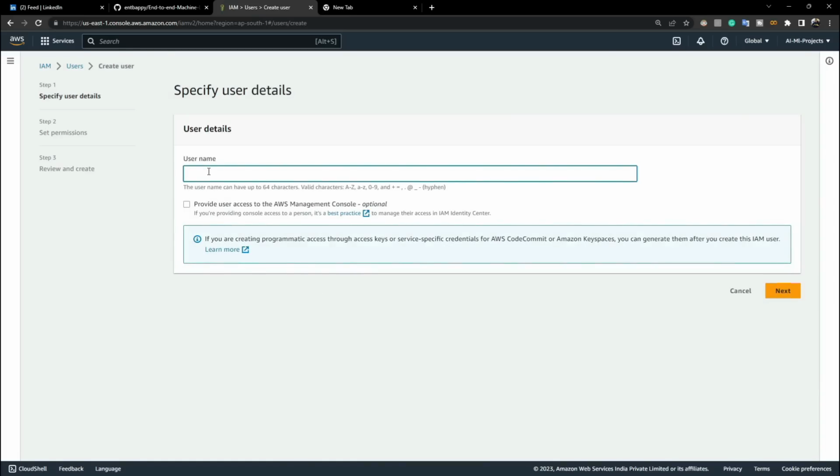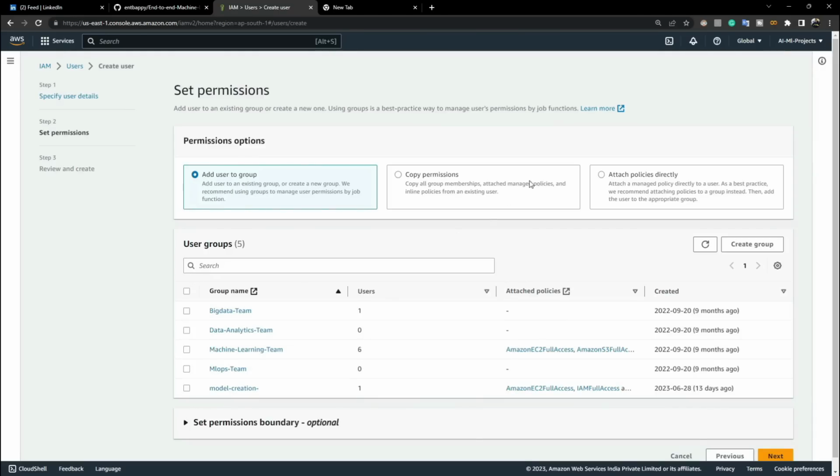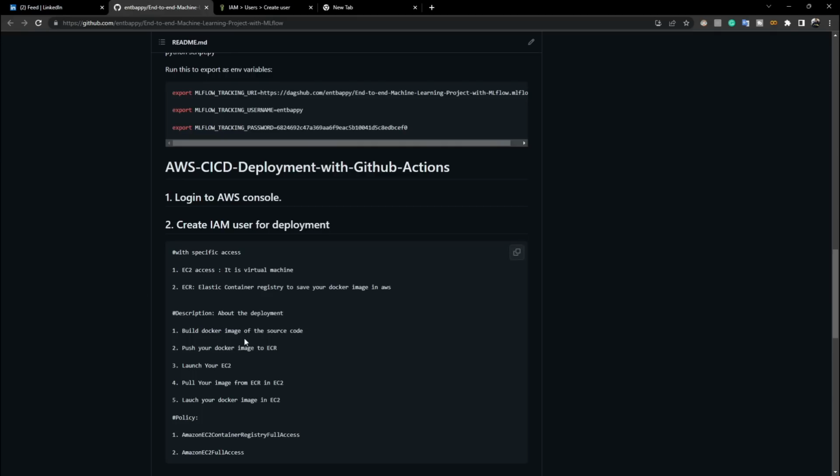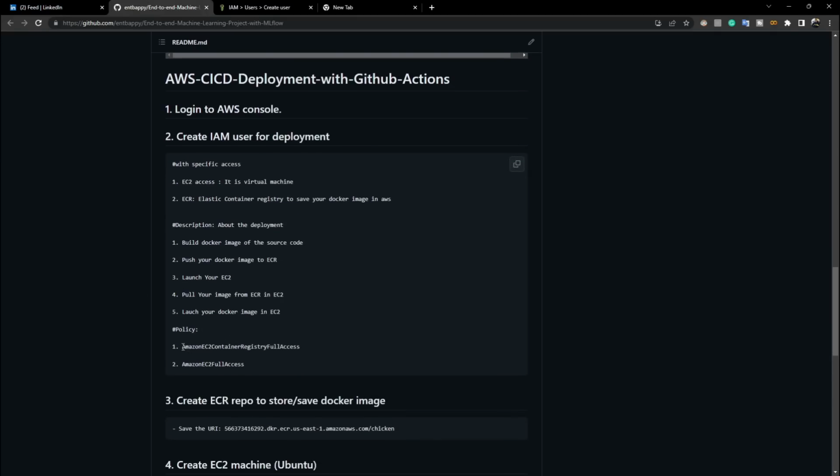Let's give the name ML proj user. You can give any name. I'll click on next and select attach existing policy. Now you need to search for the policy. I have already added the policy here.